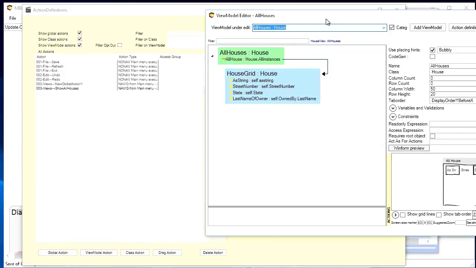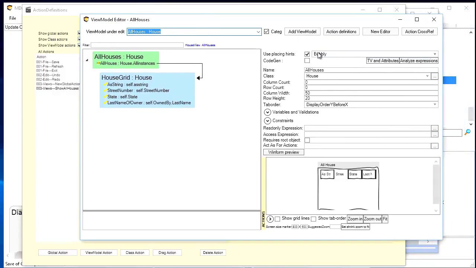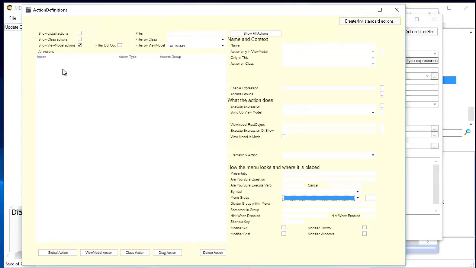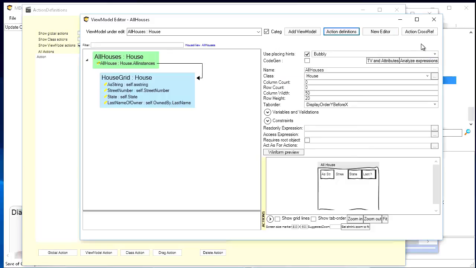In the all houses, we can push this button, action definitions, which just applies a filter to the actions definitions that is this: show view model actions only, not the global actions and not the class actions, and filter on this view model, all houses.